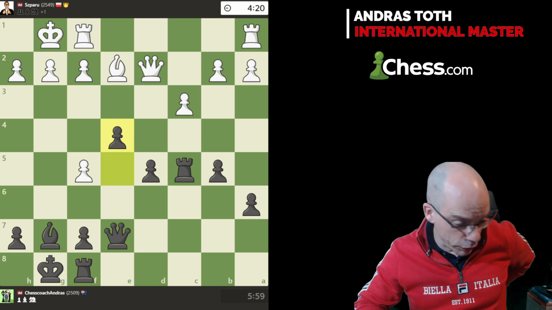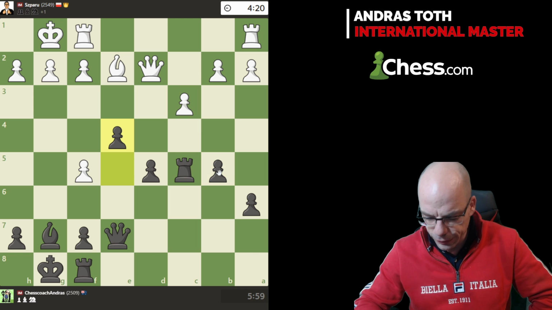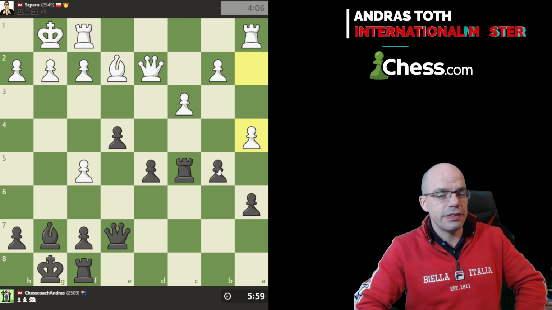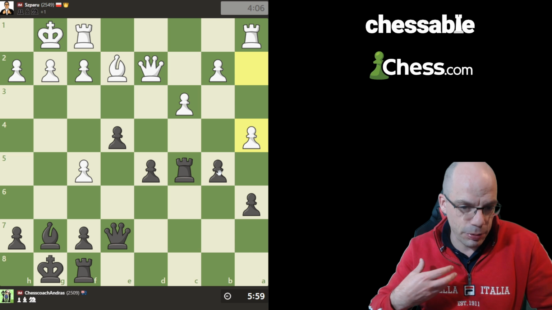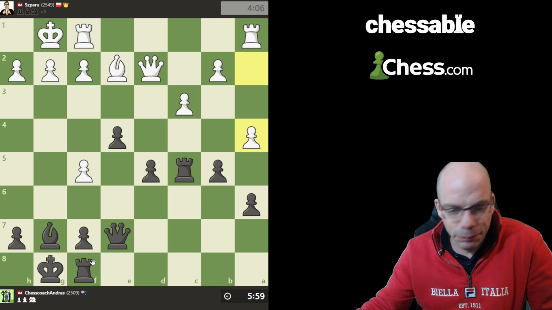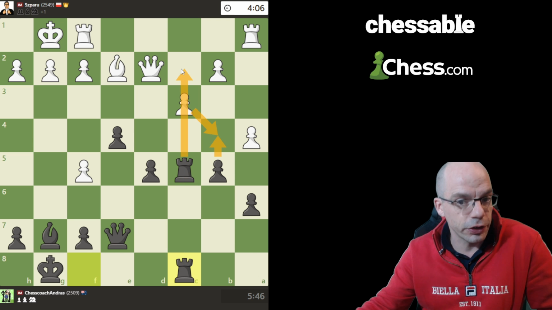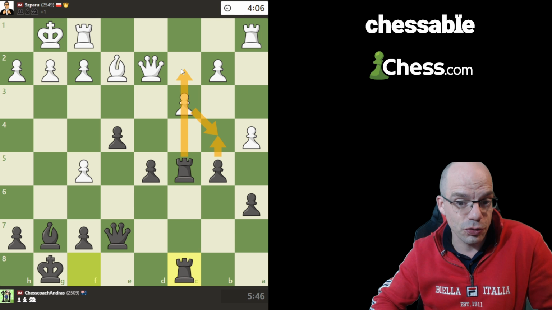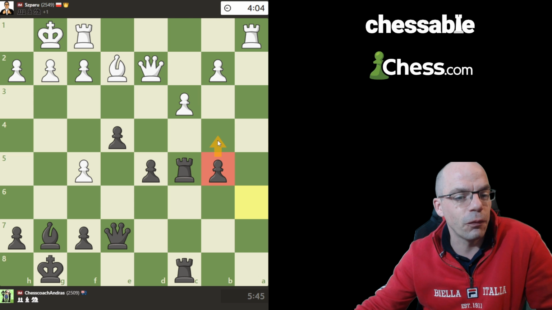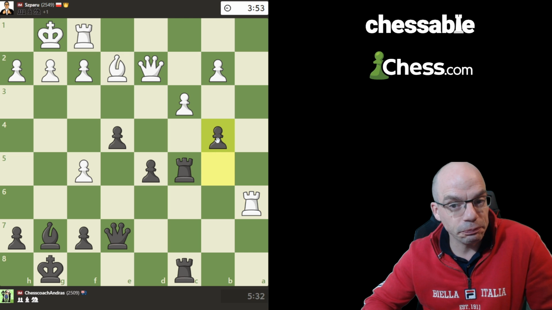I played here e4. The idea is obviously that we want to throw in a timely b4. He played a4. Now, this really did surprise me, because although this move is thematic, in my opinion it came across as a pass, like I will play whatever. In this case, I played rook c8 in order to make b4 even stronger by threatening rook c2. And so, yeah, if you want to take b5, be my guest. I want to throw this pawn away anyway, right? So they played rook a6, and off we go.